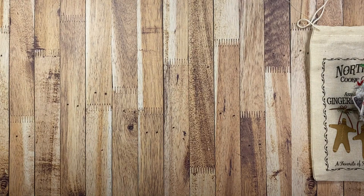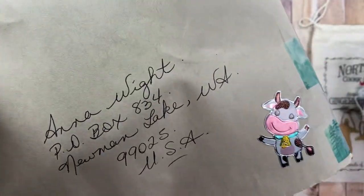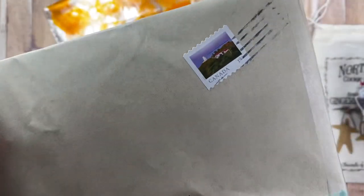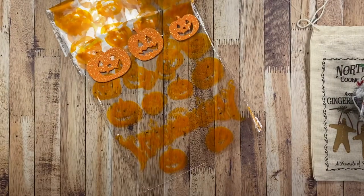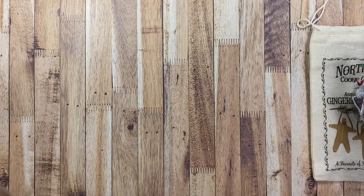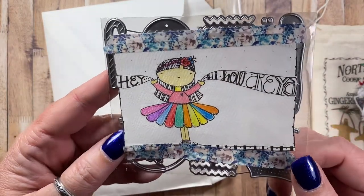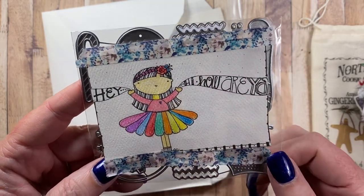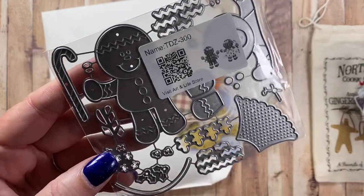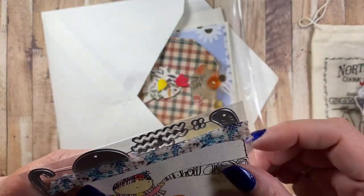I also got a package in the mail from Valentina Decker. Val lives in Canada — she always sends the cutest little stickers on her packages: a little cow, some sunflowers, a Canadian flag, and a beautiful Canadian lighthouse postage stamp. On the back she's decorated it with a big butterfly and some washi tape. She also sent a die that she had a duplicate of — a cute little gingerbread die set with some tiny little gingerbreads. There are even some smaller ones. So thank you so much for that, Val.